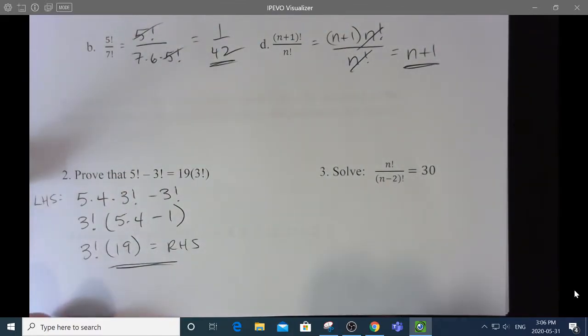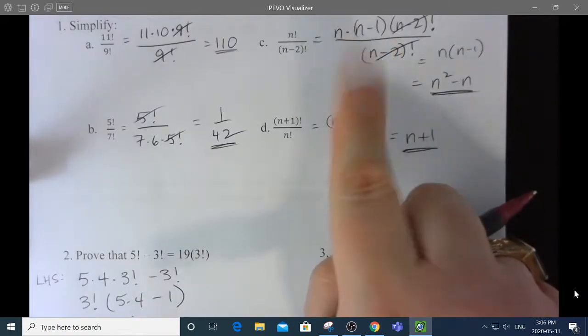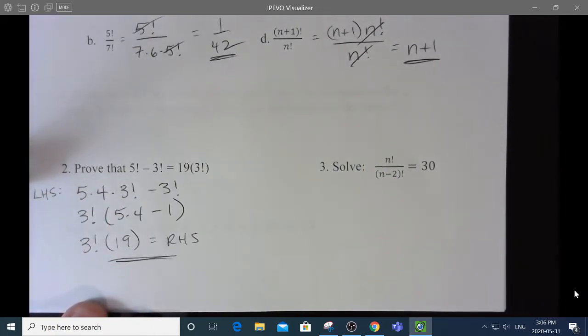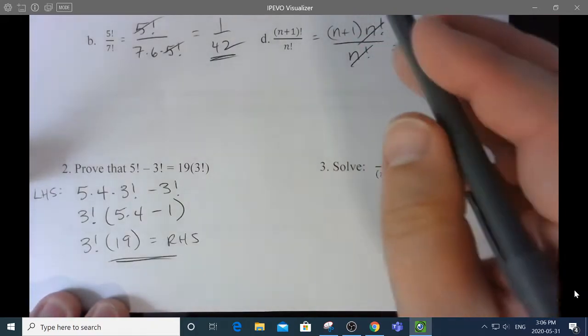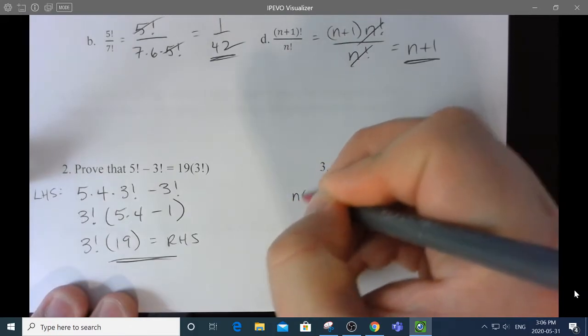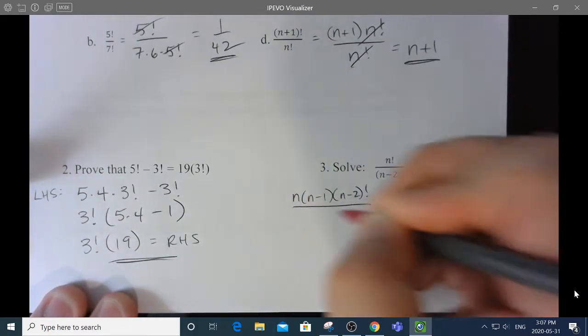All right. They didn't give you a whole lot of room for this one, but notice that if we can do algebra expressions with factorials, that means we can solve equations with factorials too. So we're actually trying to figure out what n is here. Same trick I used in example C and D above. n factorial is like saying n times n minus 1 times n minus 2 factorial. And there's people going, how did you know to stop there?